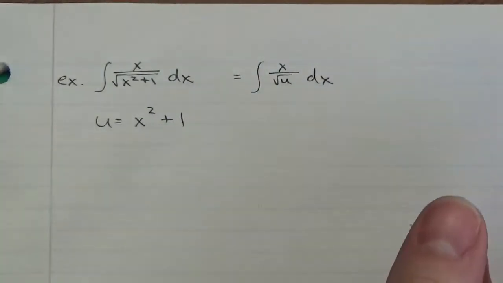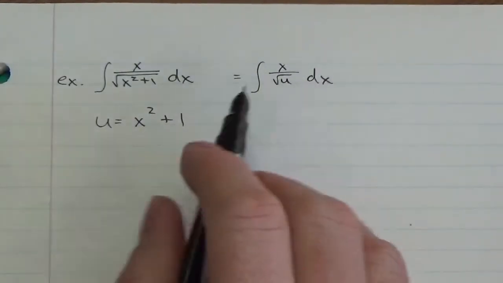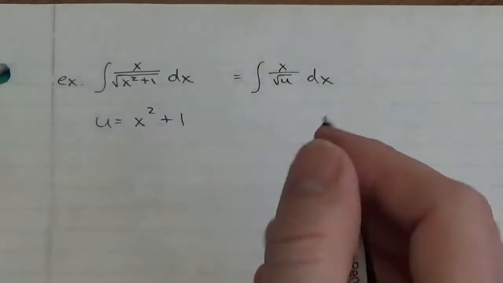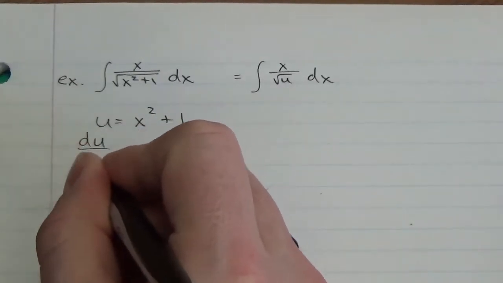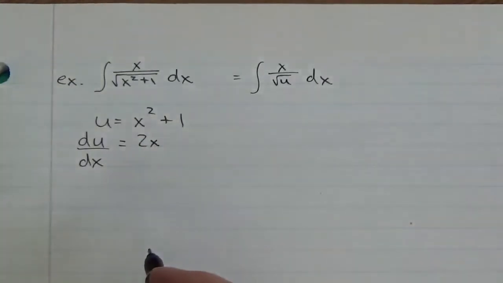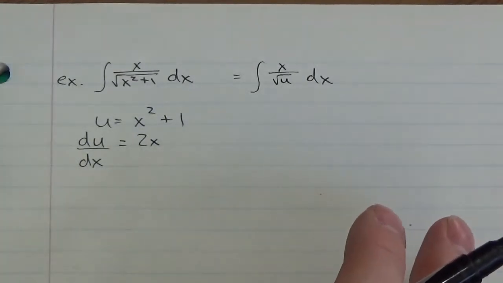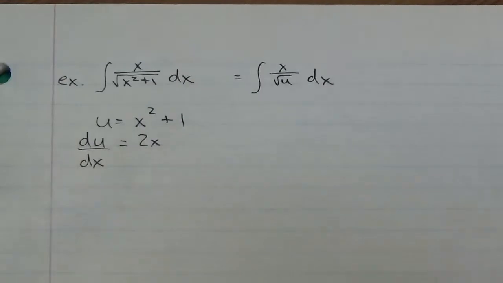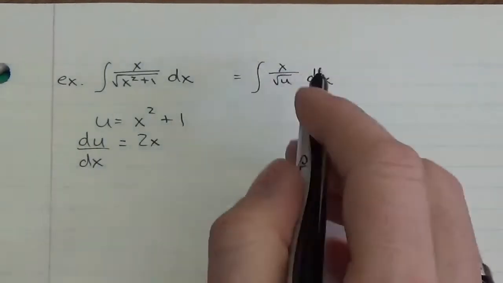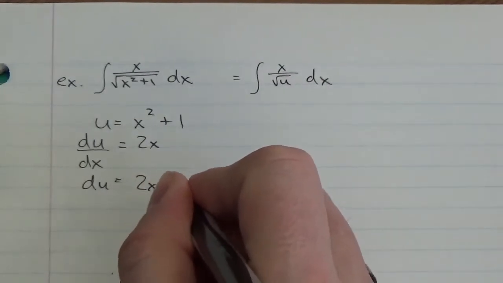Well, this is exactly where I was before. I've got two variables, and the independent variable is still x, and I want to change that over to u because I'm hoping that when I do that, the integral will be a lot simpler. So the first thing I'm going to do here is take the derivative of this relationship that I've established, and the derivative here is going to be 2x. Now, this is sort of what I was hinting at before, although this isn't maybe the most necessary step. When I take a look, I see this 2x here. If I start the process of solving, I get 2x dx.